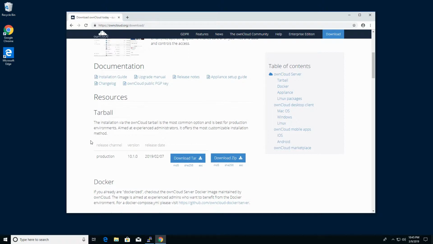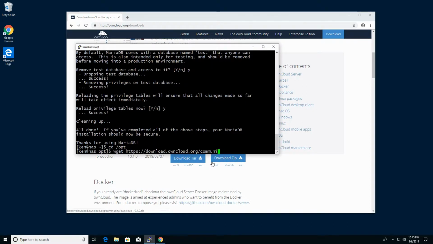We're going to go get the tarball here, and that's this guy. And as you can see at the bottom under status, it looks like it's owncloud-10.1.0.zip. Anyway, I want to copy the link address. I'm going to switch back to PuTTY, and let me delete this and just paste that in.